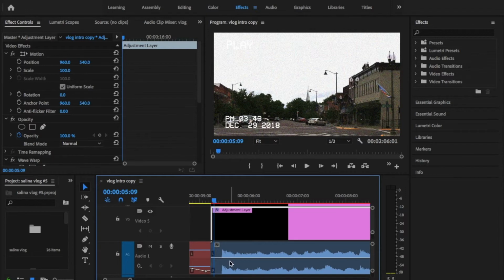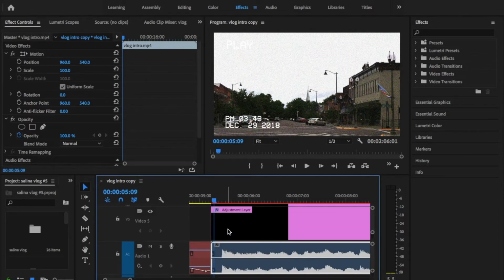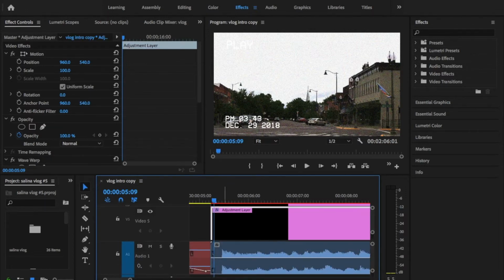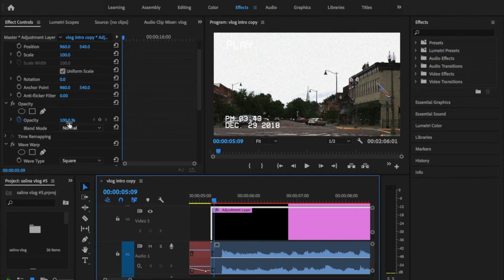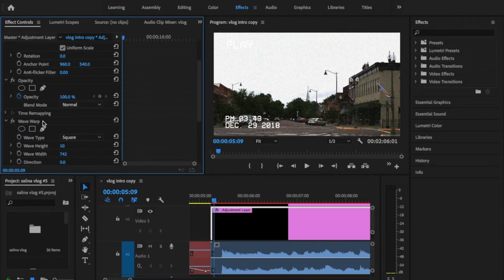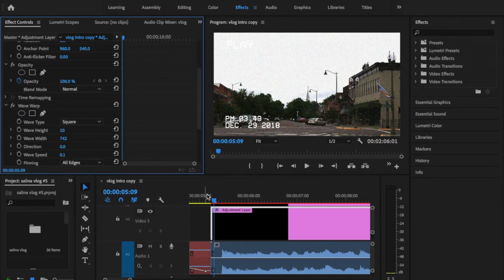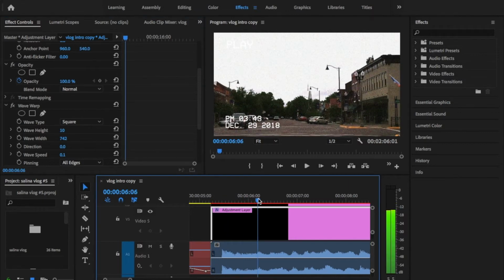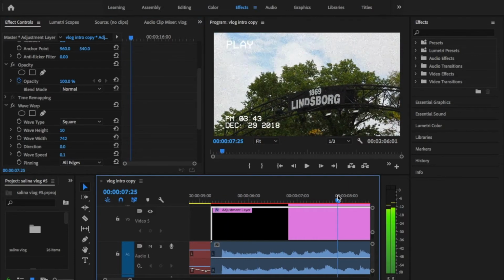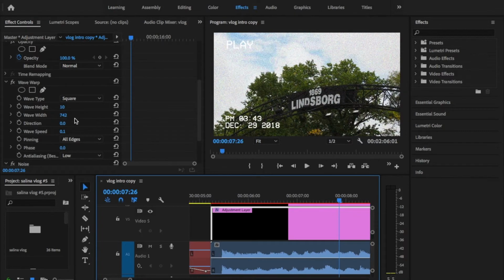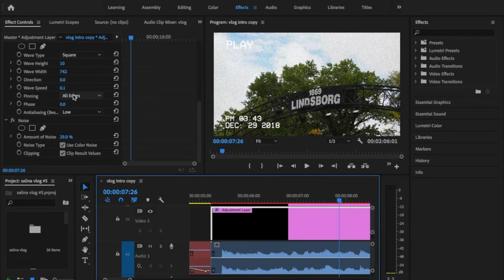You just put your video that you have here, and then in your adjustment layer, you add your effects, such as changing your blend mode. The main thing was the wave warp, where you made it square, so that is the line going through, just like an old television, and that changes the wave height, the wave width, and then pinning.